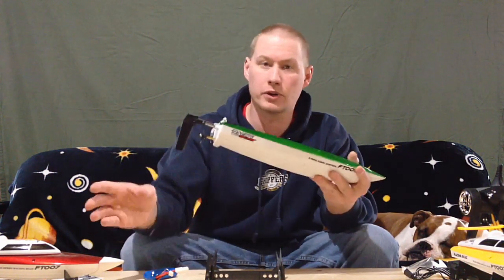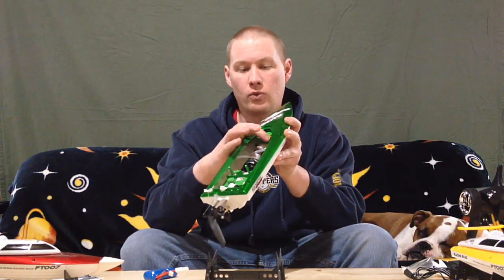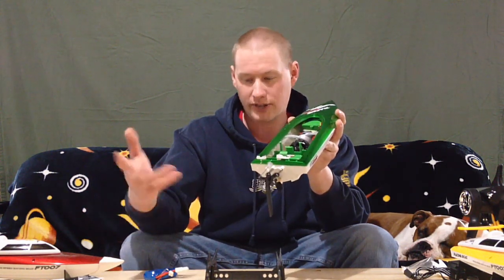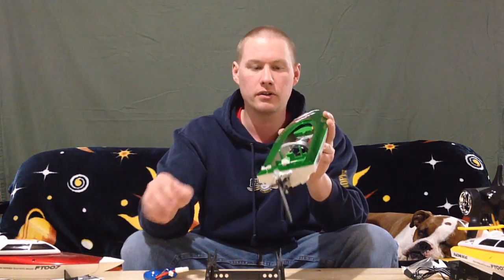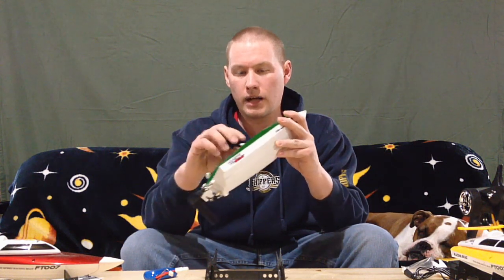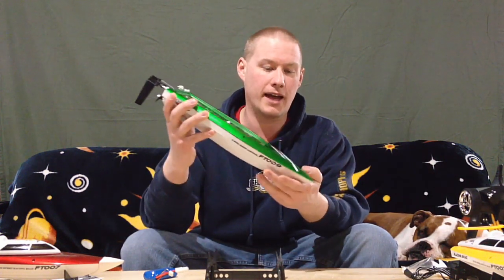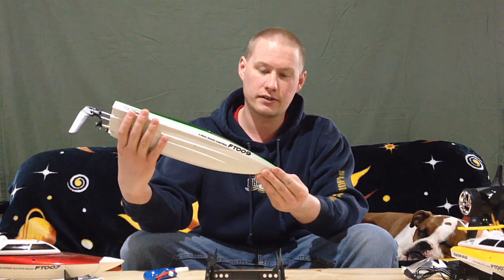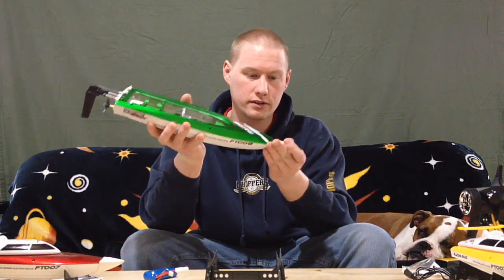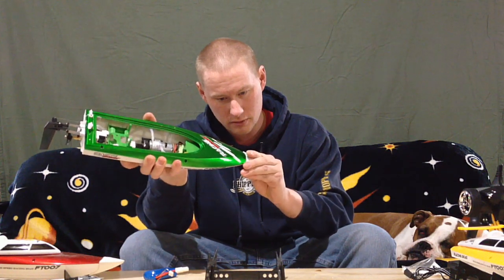Overall it's basically a bigger version of the 007. I really like the way it looks — especially all the wiring inside, it seems more mainstream and hobby-grade compared to the 007s. It's got thicker gauge wires, and I'm really impressed so far, especially with the paint job. The emerald green is very impressive. I still need to put the little nose cones on before I ruin anything — the way I drive!